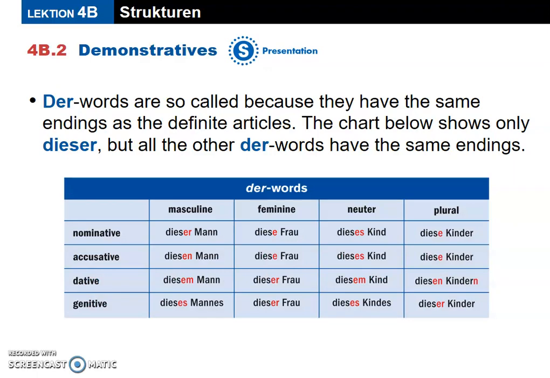All right, so let's take a look at how these look on our chart. So we have our der words chart here for the nominative, accusative, dative, and genitive now. We have masculine, feminine, neuter, and plural. And we see our endings, and now with the genitive, that is the same as what we normally have on der, die, das, die. It's just that last letter, and if that last letter is a consonant, an E comes before it. So that is how we figure out our endings for our der words. So not just dies, but welch and manch and solch and all the other ones that were listed on that last slide.